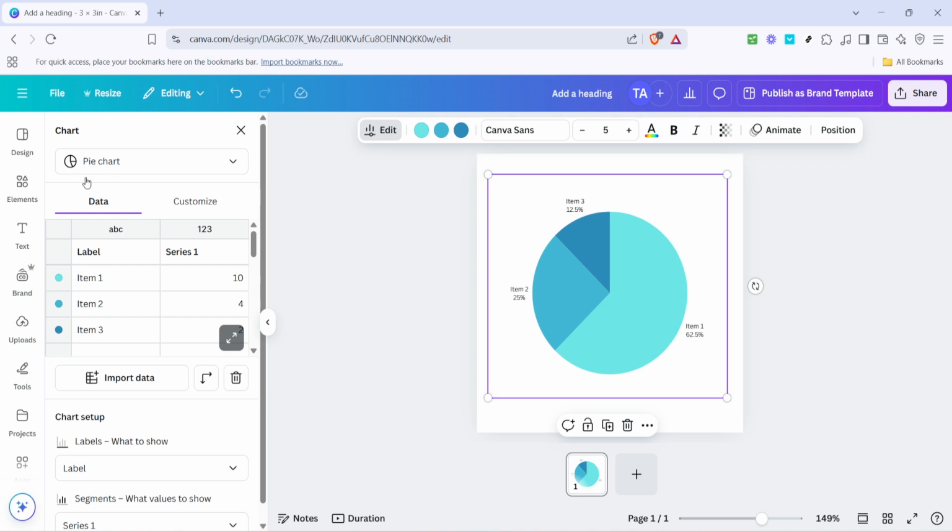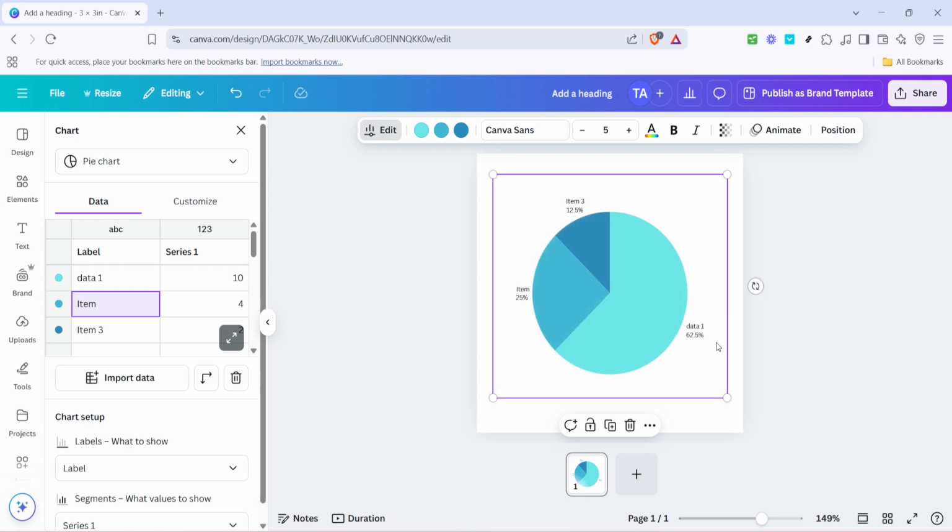Simply click on the pie chart to edit each section manually. You'll notice an option to input the numbers that represent each segment. This is where you can enter your specific data to more accurately reflect the information you're trying to convey. If you need to edit the colors or labels, just double click on the specific sections and a customization menu will appear, allowing you to tweak these elements to your liking.